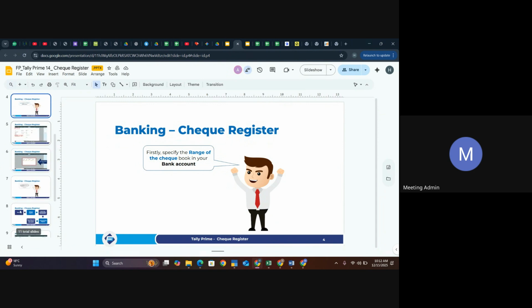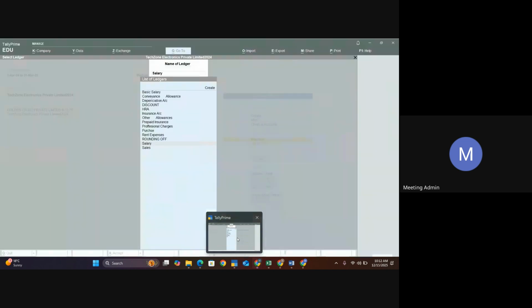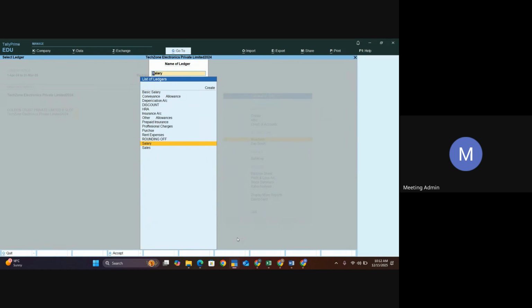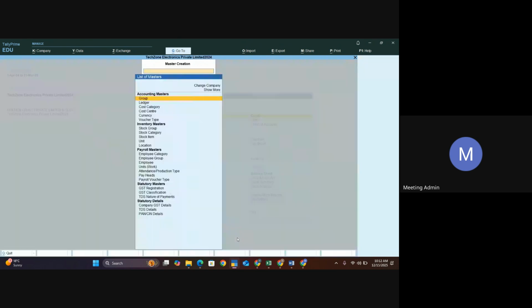So let us start with the case study on how you're going to register this in your books of accounts. We have to go ahead with creating a new bank account. Already you guys have two to three bank accounts. It can be ICICI, Canara Bank, whichever you feel, you can go ahead with that. I'll show how we have to register the checks in your books of accounts. Let me tell you, I don't have any bank account, so let me create a bank account. Okay.